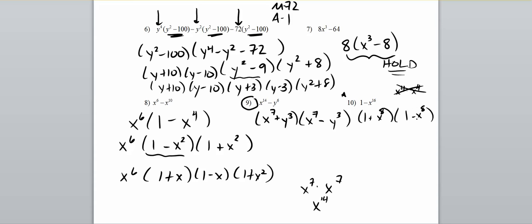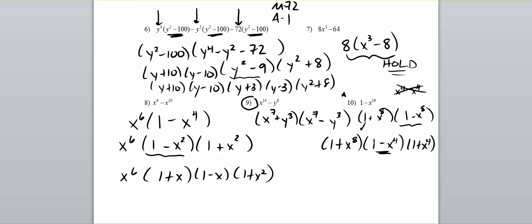Now, we're not done because this is a difference of perfect squares. I'm going to drop this down to 1 plus x to the 8th. And then I'm going to factor this guy, 1 minus x to the 4th, 1 plus x to the 4th, because that is a difference of perfect squares. I'm just going to erase this to get some room. Then we're going to look again to see if it factors again. Well, 1 minus x to the 4th is a difference of perfect squares. So copy down 1 plus x to the 8th. I can't factor that guy.